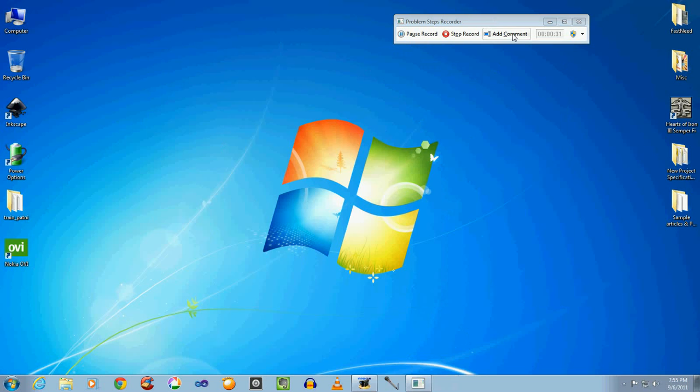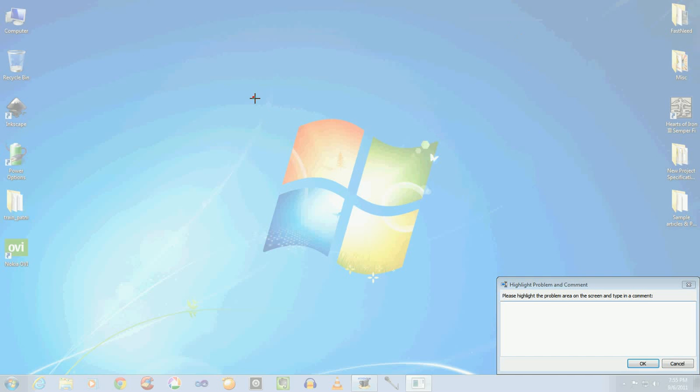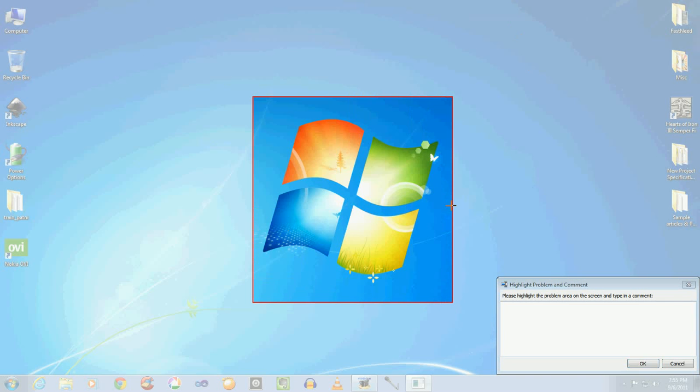Now let's show this add comment feature as well. Let's select this particular area. You can select any other place as well. I'll write "Windows". This is not exactly what I mean. You won't probably understand why I'm doing this, but it's very useful when you're sending this file to some troubleshooter who is very far away from you, where there is no direct communication available. So writing in detail about the problems or issues you're facing in this highlight problem and comment area text box is really useful.